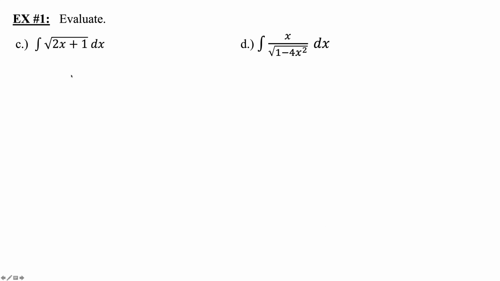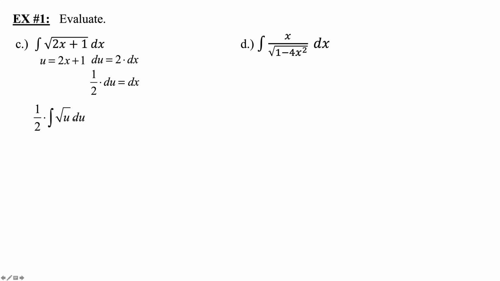Part C. Here we've got the square root of 2x plus 1. Well, that's x to the first. A power less than that is x to the 0, or a constant 1. There's a 1 in front of my dx. So we'll let u equal 2x plus 1. Du, the derivative of both sides, is going to be 2 times dx. We can multiply by 2 and then multiply by half, or just divide over the 2 and then take the 1/2 out in front and integrate the square root of u du.